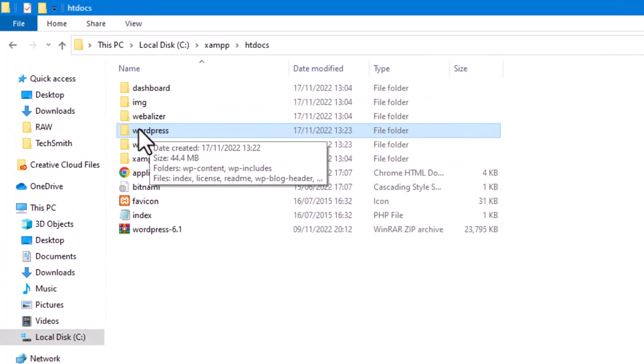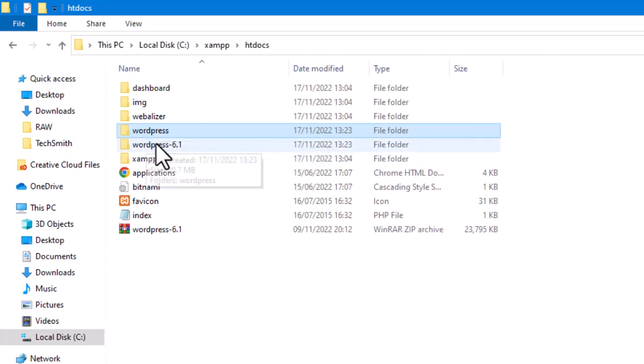This one is the one we clicked extract here, and the name of the folder is WordPress. This one is the one we clicked extract file, and because we clicked extract file, it will have the same name as the file we are extracting.